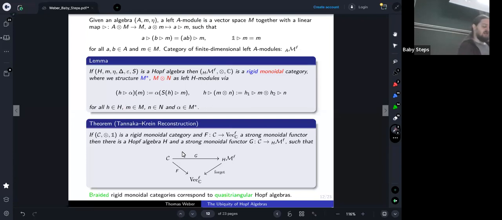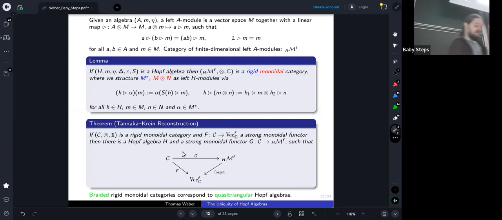So you act on alpha, which is in the dual of M, by acting with the antipode on M. And you act on the tensor product by first using the coproduct on H and then acting on M and M. And this is an action precisely because S is an anti-algebra map and because the coproduct is an algebra map. You can see that this works. By the way, acting on the monoidal unit C is done via epsilon, the co-unit, which is of course also an algebra map. So that's also an action.